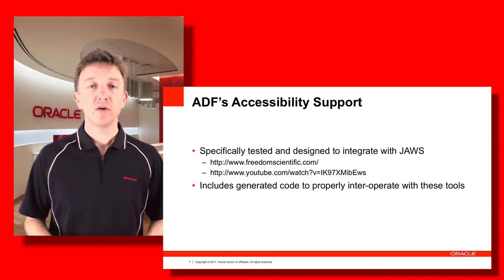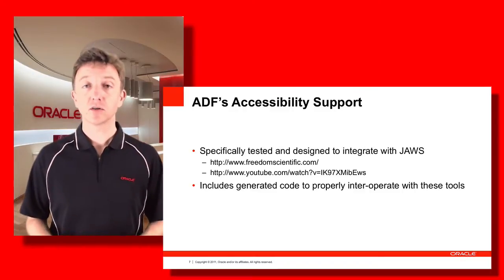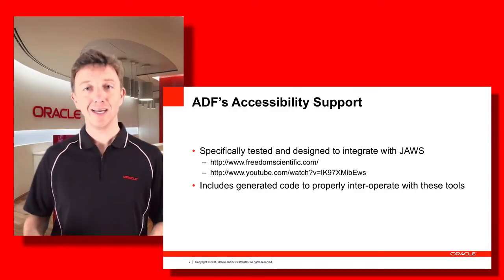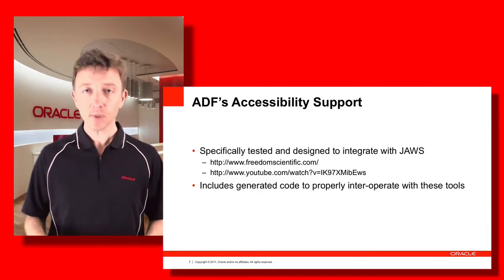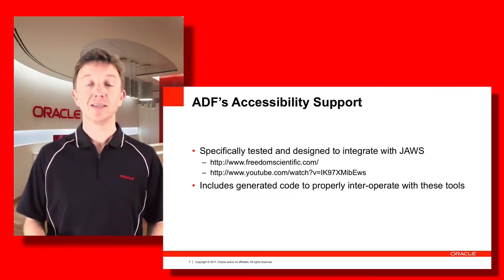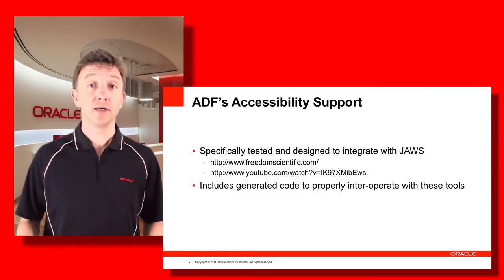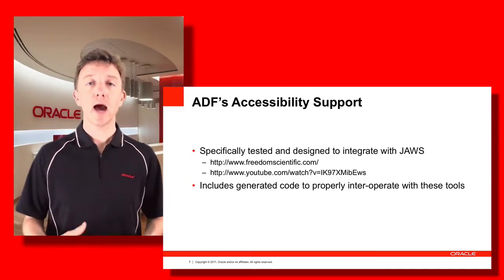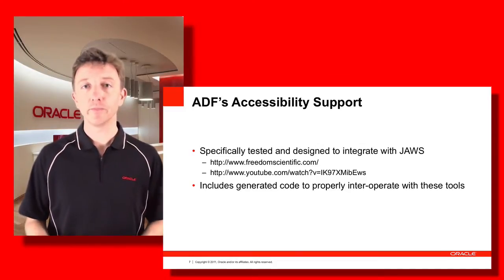So if you've ever heard of JAWS, and there is a link here on the screen to the actual vendor and also a YouTube video where you can actually hear JAWS reading a website. Basically, a blind person, when using your website, uses one of these assistive technologies to literally read through the HTML structures on your screen and all the outputs so they can understand what's going on.